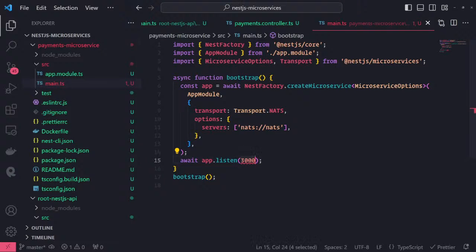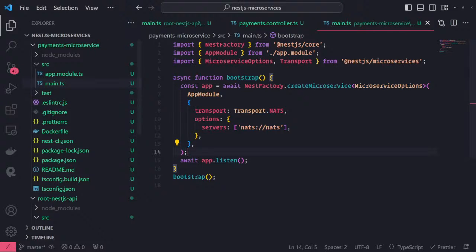It's actually going to be app.listen without a port, because remember, we're not actually running an HTTP API on these microservices. Just to reiterate, the payments microservice is not going to use an HTTP API to receive data. It's going to communicate via TCP, and it's going to receive those messages from the NATS server. Hopefully that makes sense. If I were to run this application right now, I wouldn't be able to make any HTTP requests at all. There's no port that we're listening to. Hopefully that part makes sense.